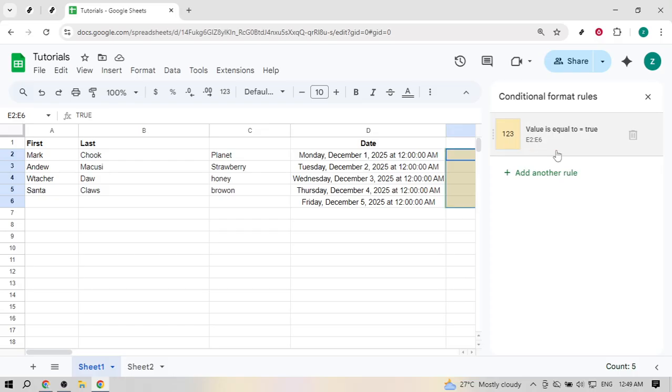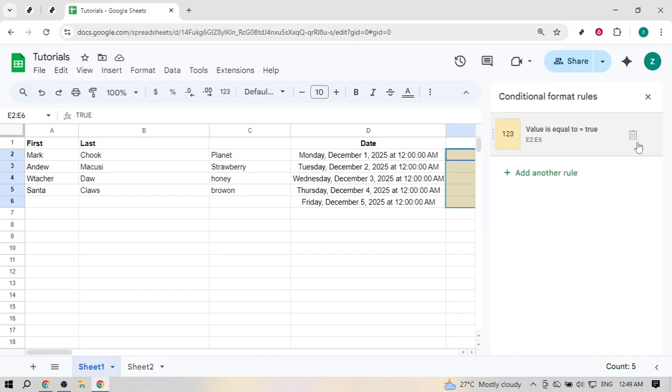Look through the existing conditional format rules and find the one that's styling your checkboxes. It might be based on text is exactly true, false, checkbox is checked, or a custom formula. Click the rule to view its details and confirm it's the one driving the color or style you want to remove. If multiple rules are stacked on the same range, you can review them one by one.